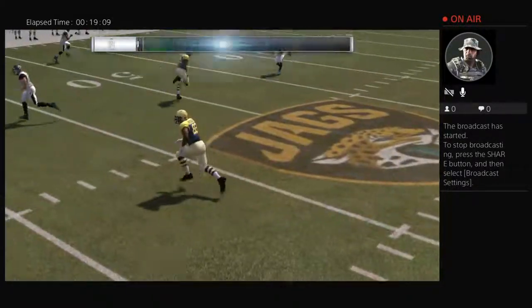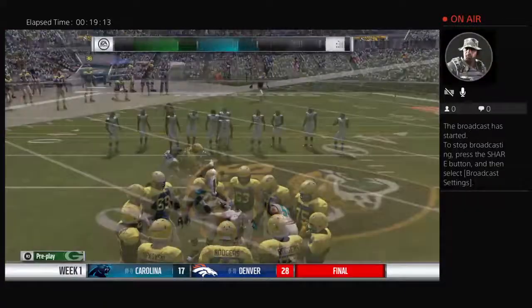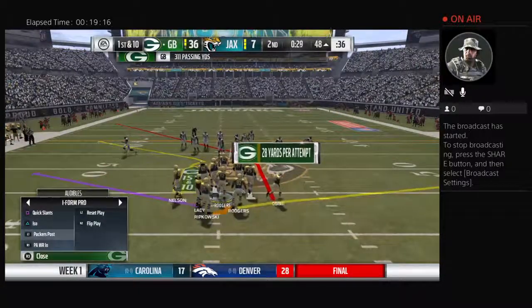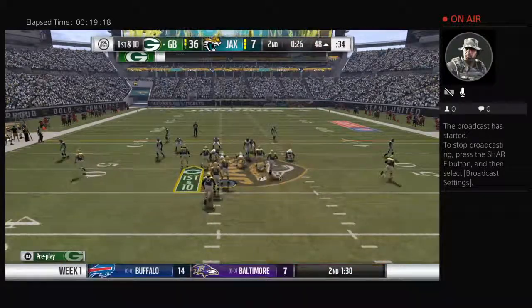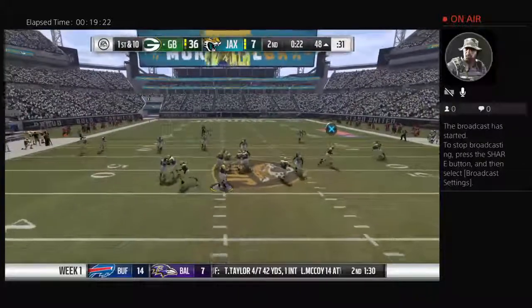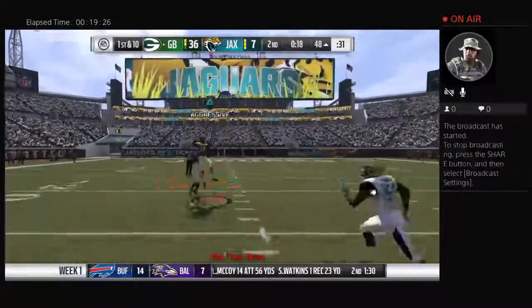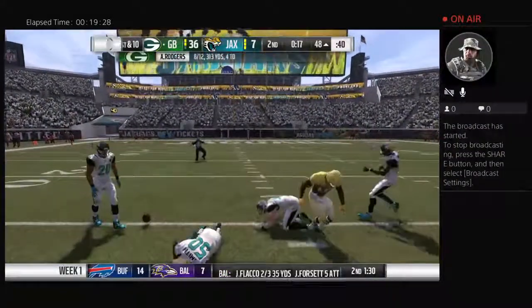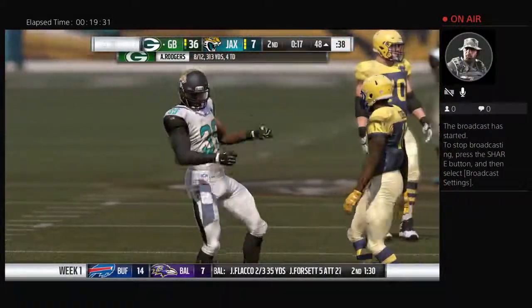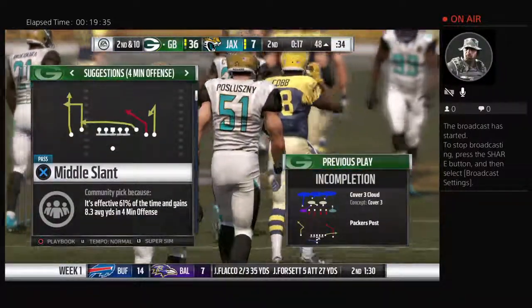They call it a gain of 19, and it moves the chains. When we see another great performance like this out of Aaron Rodgers, you have to chuckle thinking that his only FBS offer was a walk-on at Illinois. And now he's the pride of Butte Junior College, of course at Cal. And I remember watching him play at Cal, and he would run 7-on-7 drills angry if the ball ever hit the ground, and he didn't do it very often. And he's certainly not a guy that drops that football very often.